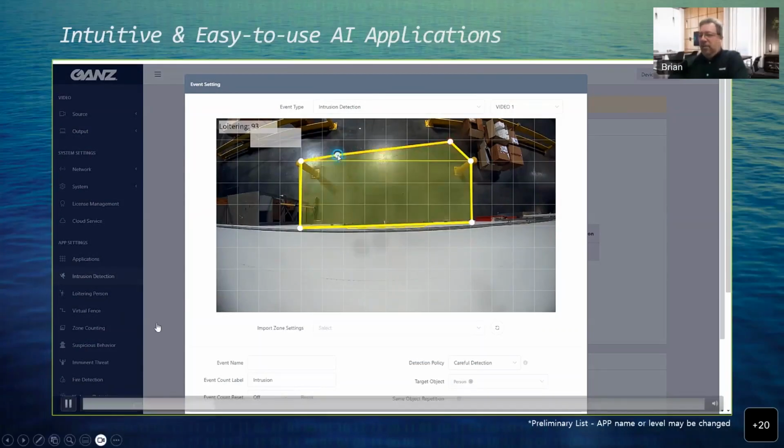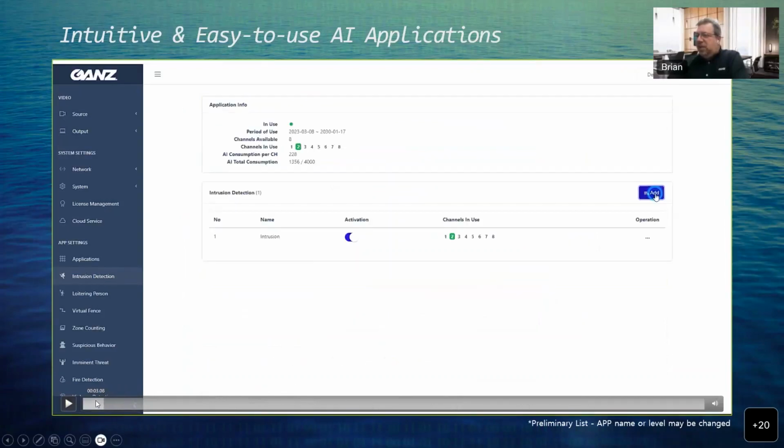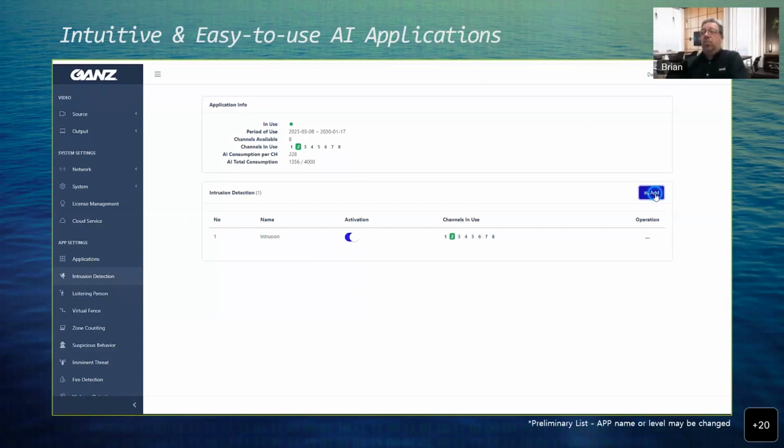And if I pause this video for a second, let me see if I have, okay, here we go. What we can see here is the 8 channels, and we can see which channels are in use. This is with the one analytic. Now, with the second gen, I can have channels 1 through 8 or any channels in between now have this analytic associated with them. So one time or one to many.